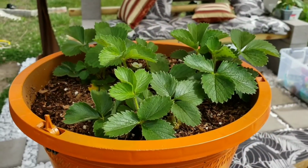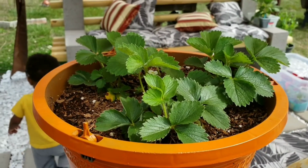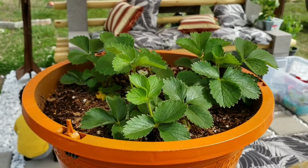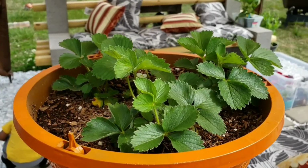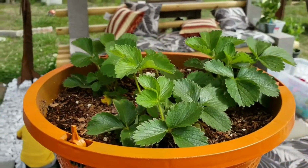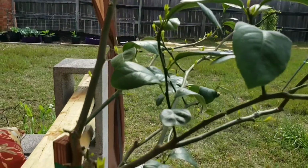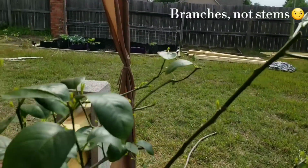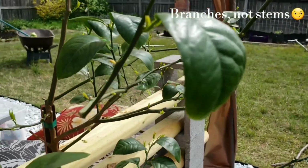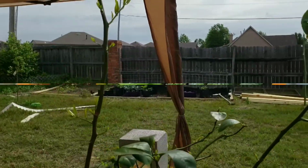Strawberries growing right here. These were actually in my garden bed at one point in time. I had planted them 2 years ago, and then I decided I did not want these in the ground because the slugs get to them and it's so annoying. So I picked them and put them in this pot right here. It has so much new growth on it. They have little new leaves coming out of all of the stems, which is good. I can't wait to see how it looks when it's full and pretty.